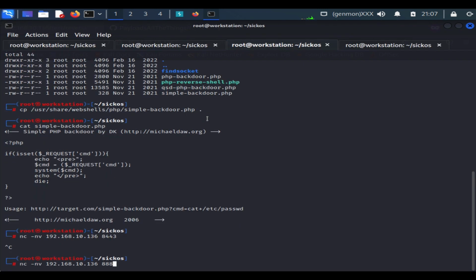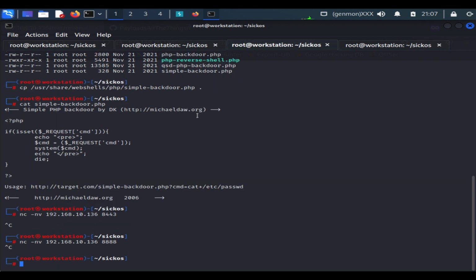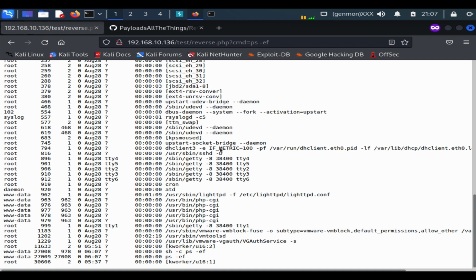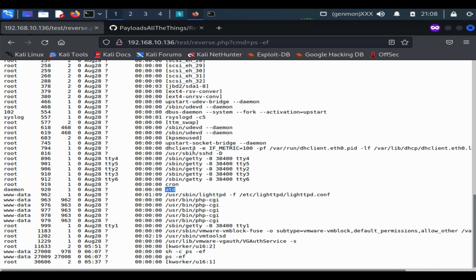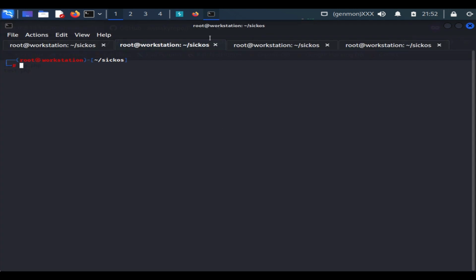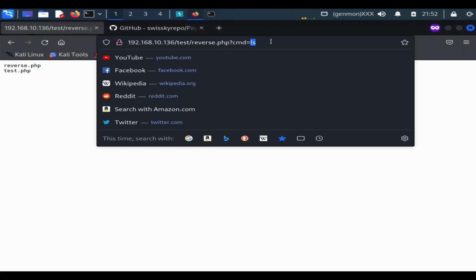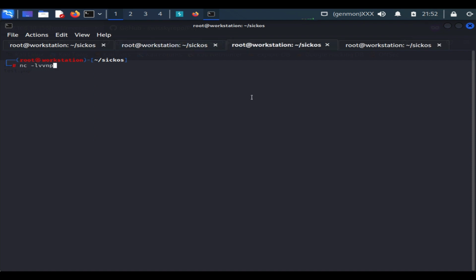That is weird. Okay, so this is not going to work. Okay, so what can we do? Let's see what's running. Cron job is running. Okay, there's nothing interesting. Okay, so it seems that there is some firewall running that restricts outbound connections. So one way we could do this is we can try the most common allowed outbound ports.